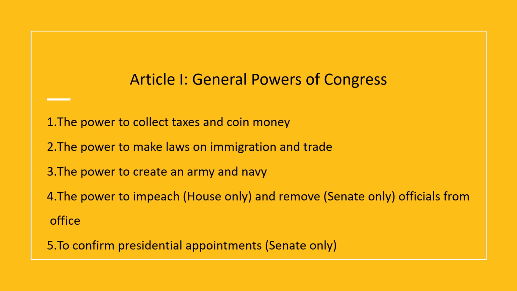And some people say that's a way of making US-based products more competitive because products bought from overseas might be cheaper to make and thus then might be cheaper to buy. So Congress passing laws on immigration and trade does indeed affect U.S. foreign policy. Congress also has the power to create an army and a navy. So Congress has the power to create and establish different units of the military.